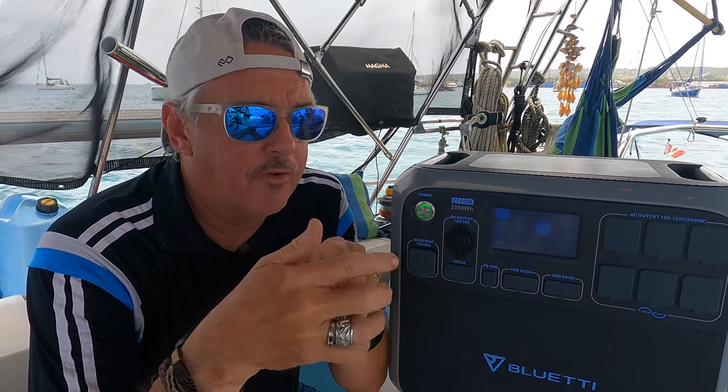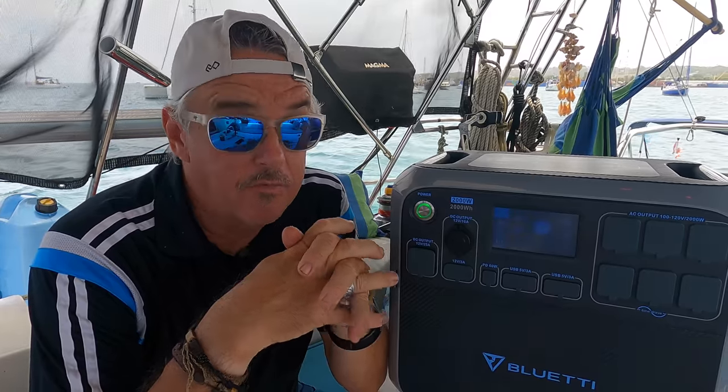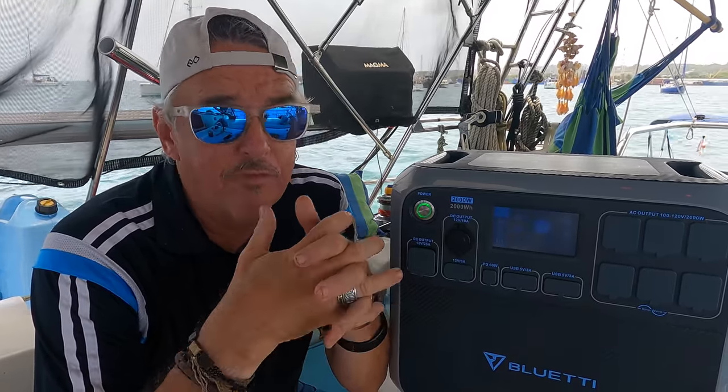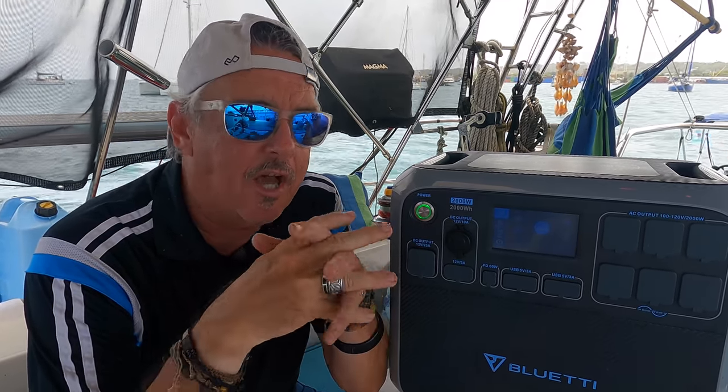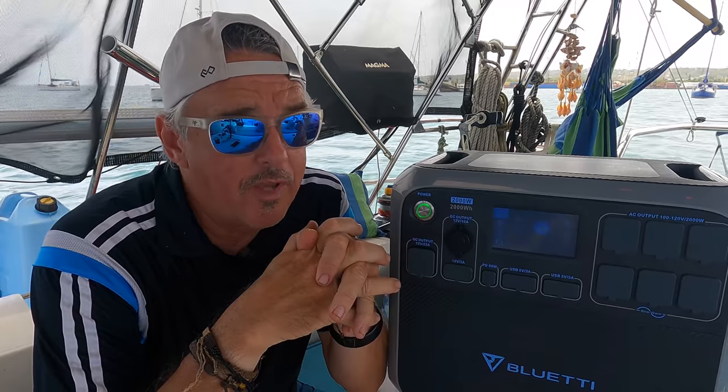That's impressive. Now, the solar panels that you can buy from Bluetti that are part of the package if you want to get a kit from them, the 200 watt panels, those are the ones that I have experience with, and they work very, very well. I must say I'm very impressed with them. They deliver very close to the promised 200 watts, and I'm not at high peak sun yet. I mean, we're still just in springtime where the sun is getting higher in the sky, but I have seen them put out close to their listed wattage, so I'm very impressed with that.